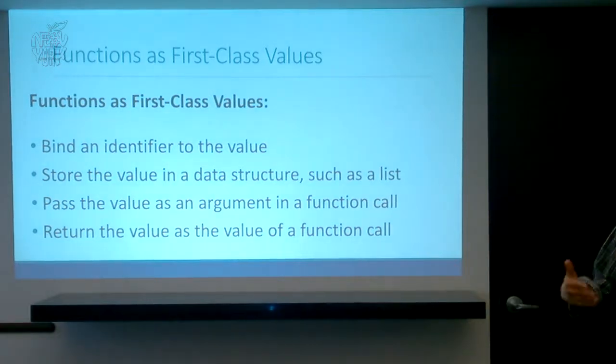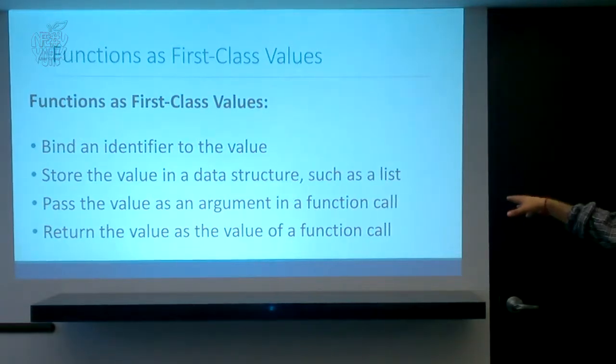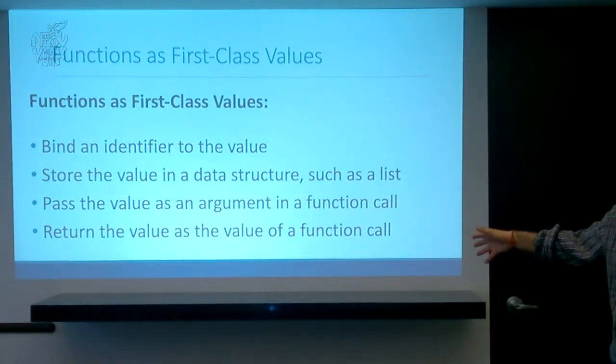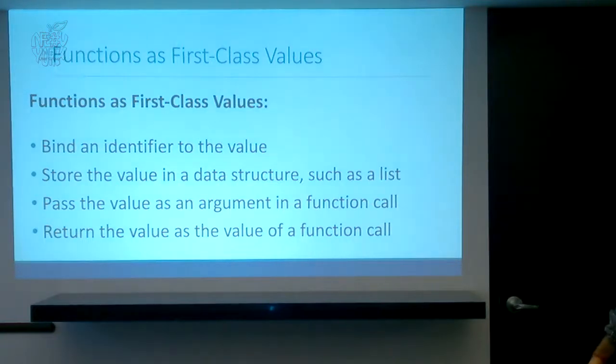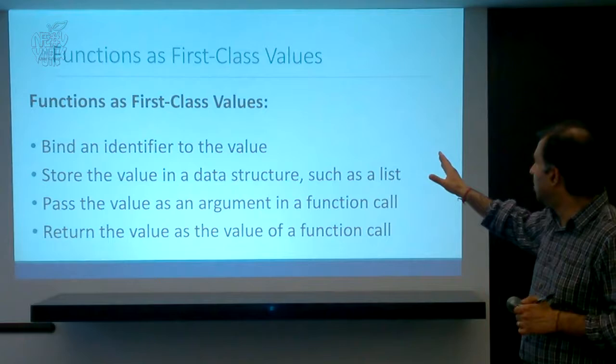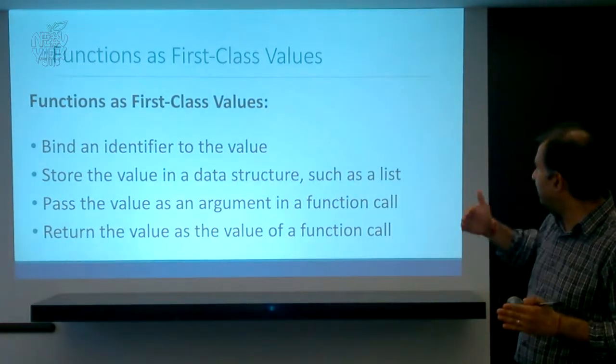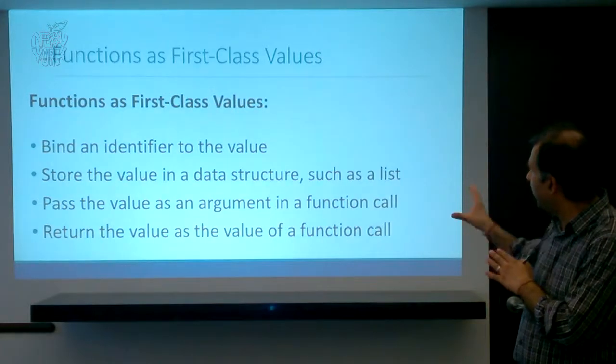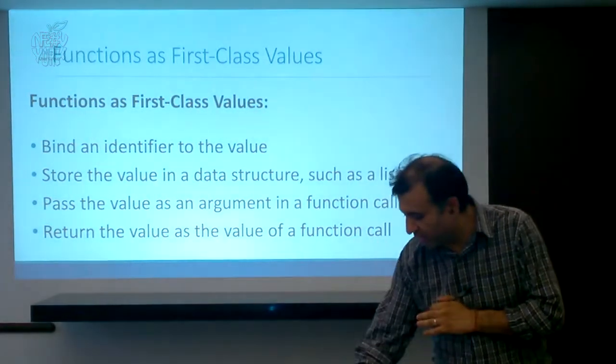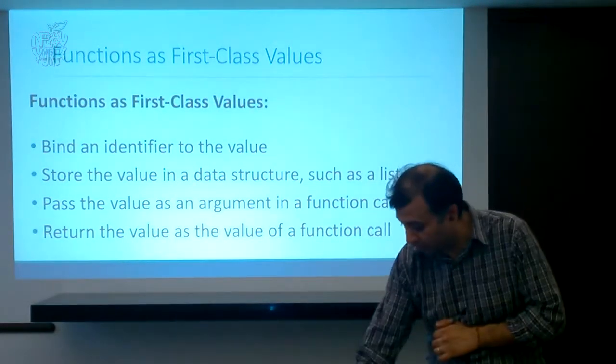Actually, nowadays, even C++ and all these languages do support a lot of functional paradigms, so you probably would be able to do that in C++ also, I think. And lambda functions are supported in Java and C#. But otherwise, by definition, you could store these functions in a list, you can pass them as an argument, you can return them. Essentially you can treat them as values, like variables that can flow in your program.